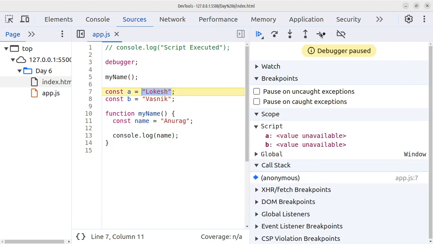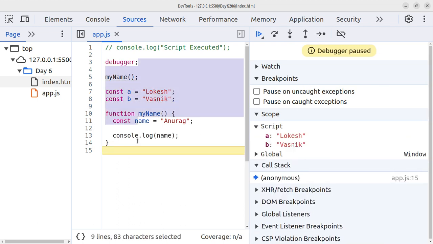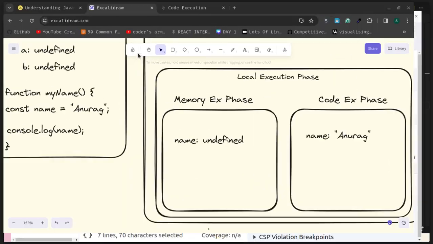It will flow up, and once that is done, it will go inside the const a, which is inside the memory location outside, and it will put the script equal to location, and this is how the code is executed inside JavaScript. I know it is pretty different, but yeah. Now let me show you this execution phase as well.